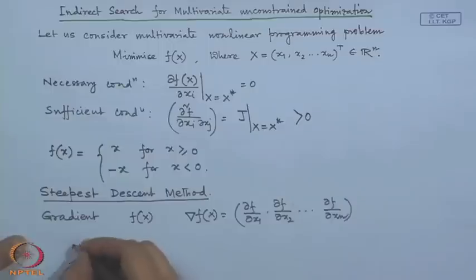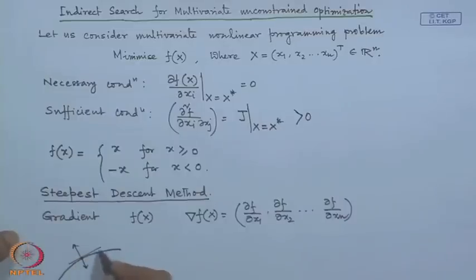That is why this is the direction for the maximization problem, and we will move through the negative direction in the minimization problem. At this point we see the functional value, we move to the next point through the negative direction in the minimization problem, and with some step length we reach another point, on another level surface of the scalar function. In this way we try to reach the optimal solution.